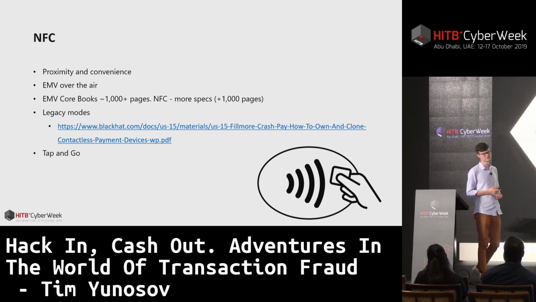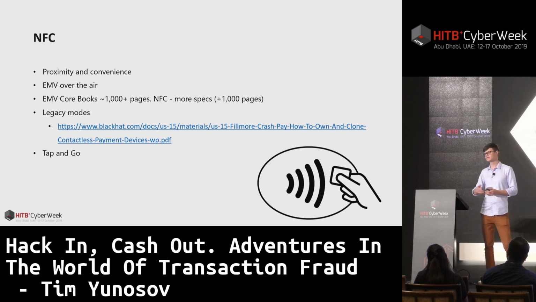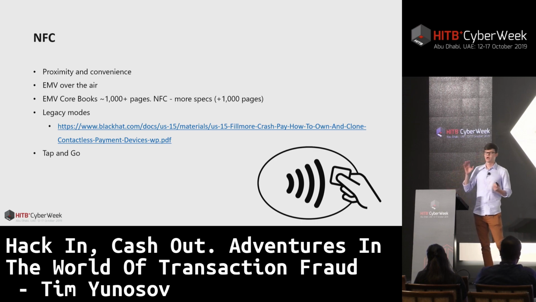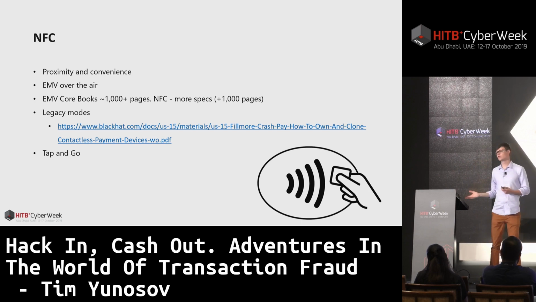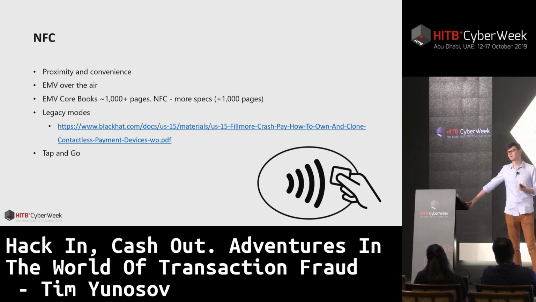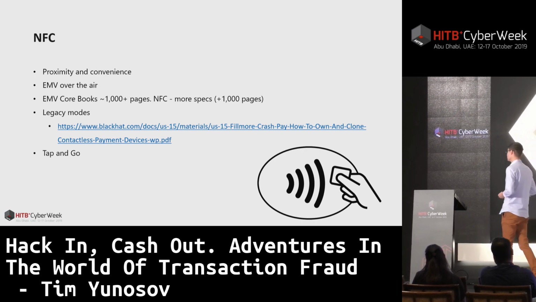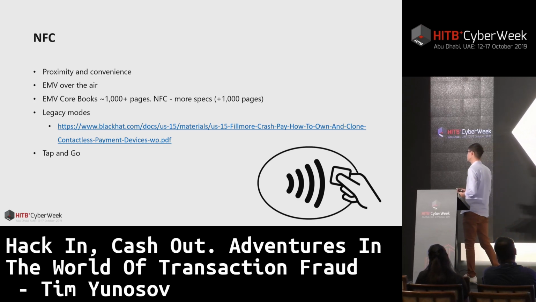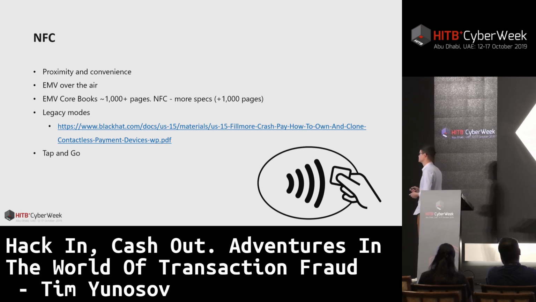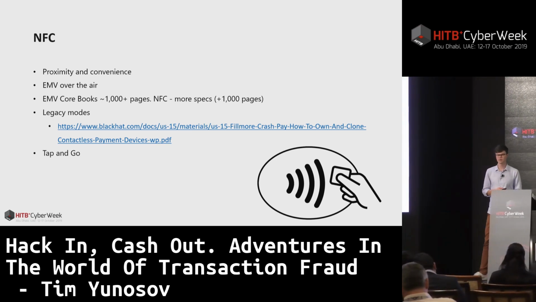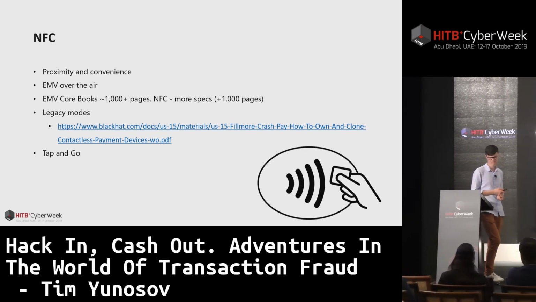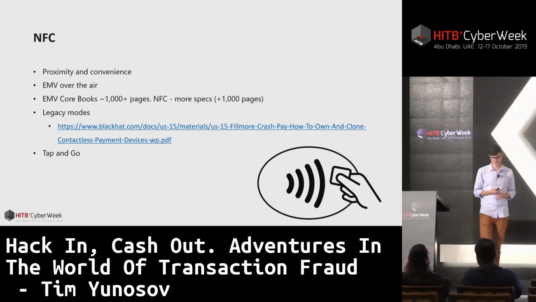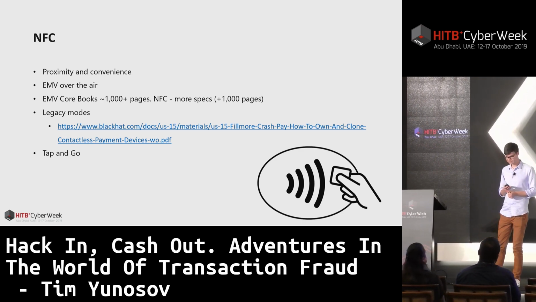Then the problem was that with NFC, everyone decided to build their own NFC implementation. Visa came up with their own NFC implementation of the EMV specs. MasterCard came up with their own. American Express came up with their own. And that created another 1,000+ pages of specifications, and both Visa and MasterCard created their own legacy modes for this transitional period. The vulnerabilities of legacy modes were very well described in the work of Peter Fillmore at Black Hat and DEF CON in 2015.